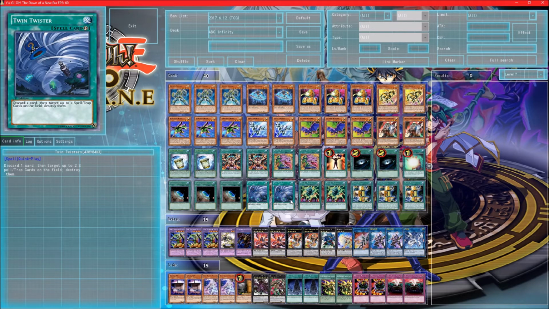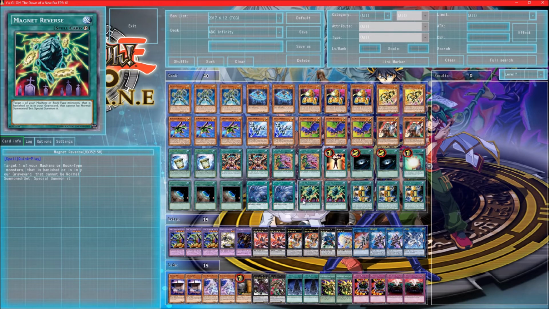2 Twin Twisters for back row. I prefer it over Cosmic Cyclone because we can dump important pieces into the graveyard to make our boss monster.